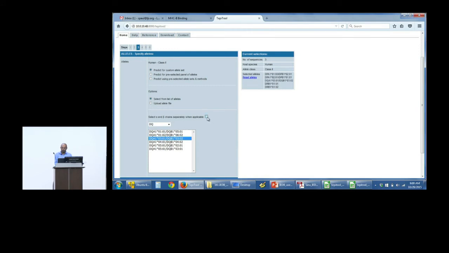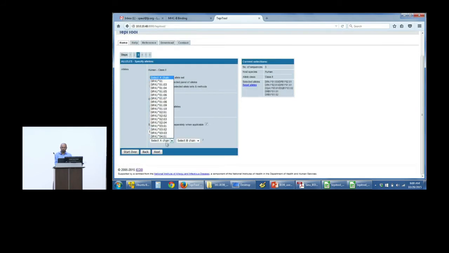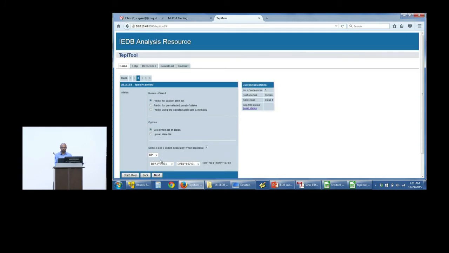And if you want to choose alpha and beta chain separately for DP, you can do that here, like this. And if you want to reset alleles, you can click here. So right now, let me just choose a couple of alleles from here. Okay.